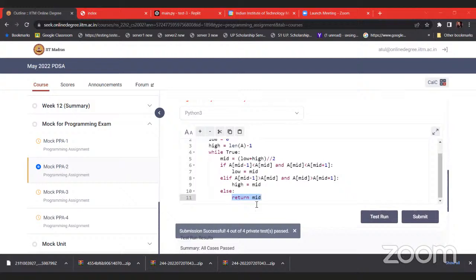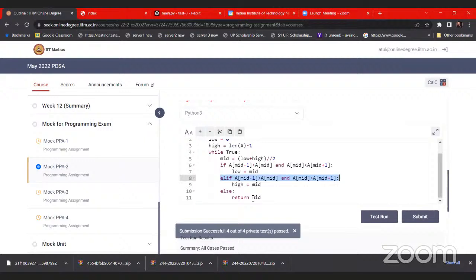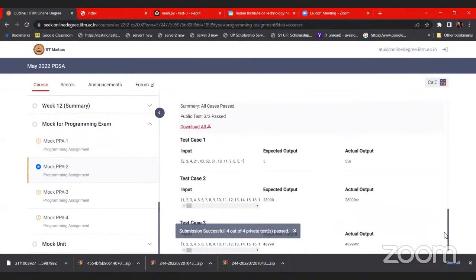No. When the first two conditions are not satisfied, and the just smaller left side element and right side element of the mid are smaller than the mid, then the mid is the answer, right? You can see the left element is smaller than the mid element, and the right element is also smaller than the mid element.